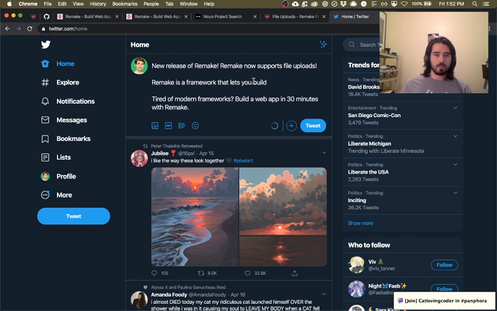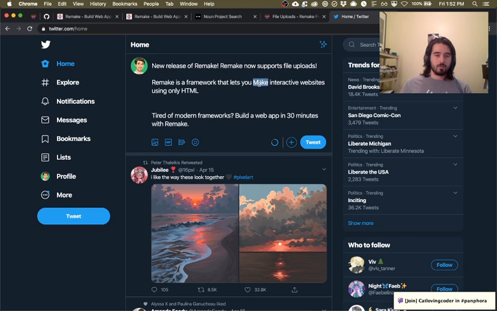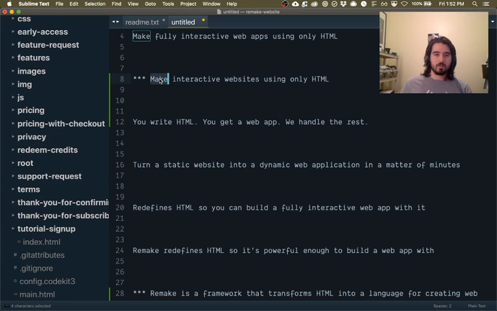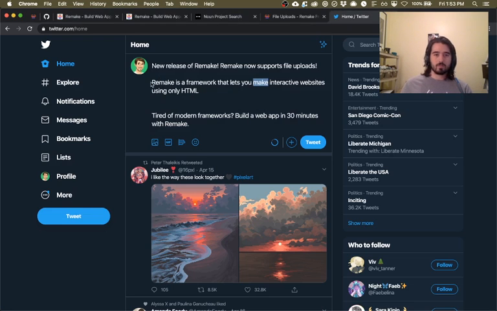There's a framework that lets you make, should it be build or make? Because Remake, and then framework. Remake is a framework that lets you build interactive websites using only HTML.